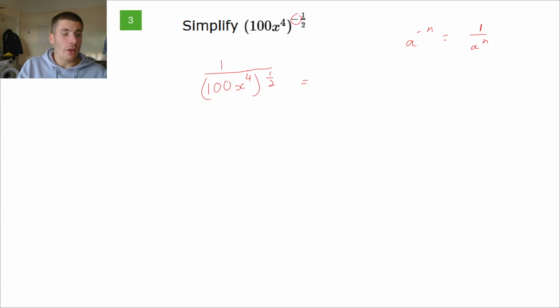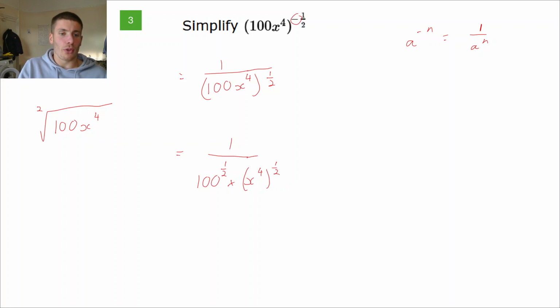And we know that power 1 over 2 means you're square rooting something. A fractional power means you're rooting. So if we wanted to, I'm not going to, but you could write it as the square root of 100 x to the power of 4. And we've just seen in the previous video, we can now write this, in fact, let's write it going below, otherwise it might get cramped. So this is equal to 1 over, you then apply your power, which is a half, to each term of the bit below. So it's going to be 100 to the power of 1 over 2 times x to the 4, and you're putting that to the power of 1 over 2.